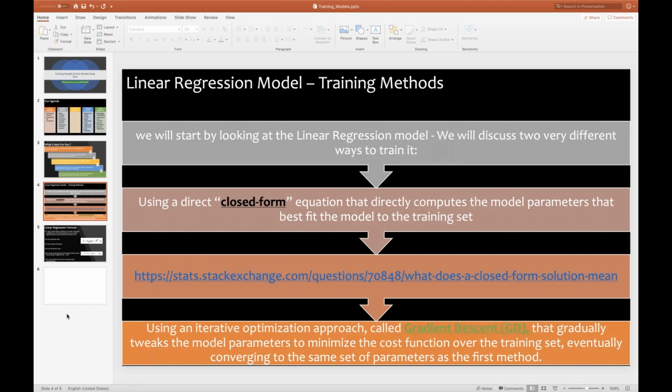The other approach is gradient descent. This approach gradually tweaks the model's parameters to minimize the cost function. Try to understand the difference between there and here. There, it directly computes the model's parameters, fitting the best performance. Here, it tweaks the model's parameters such that it minimizes the cost function. Now, there are two questions that arise for you. First, what is a model parameter and what is the cost function? In this process, it will eventually converge to the same set of parameters as the first method. The way the first method takes the best model parameters, gradient descent does the same thing, but it tweaks the model whenever possible.